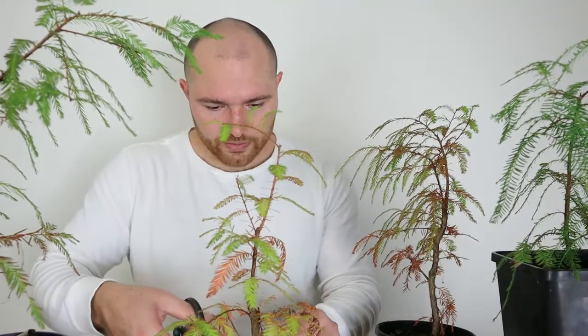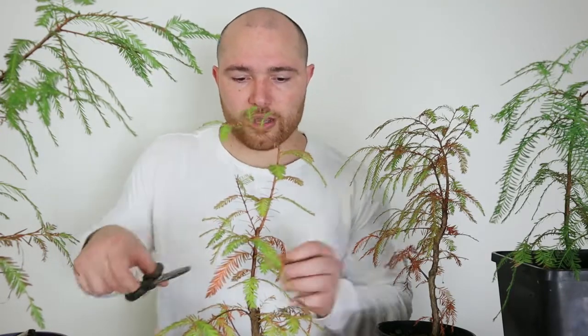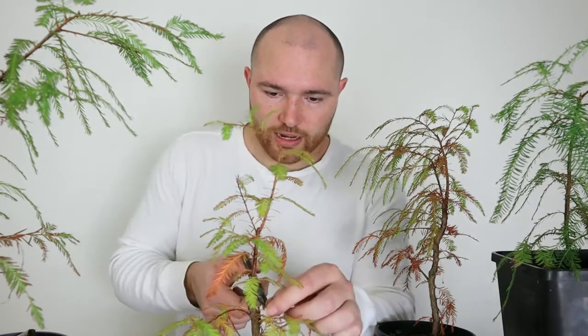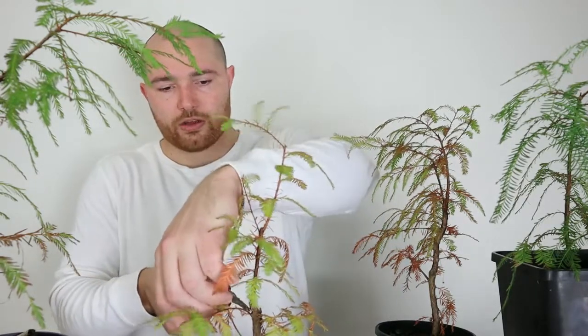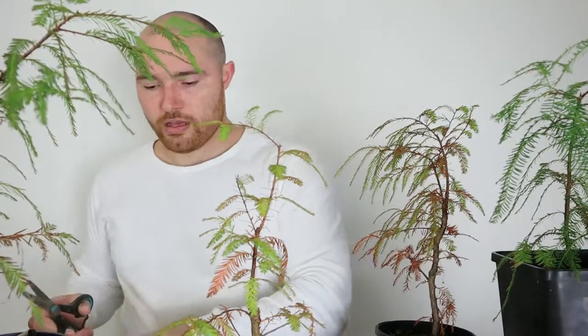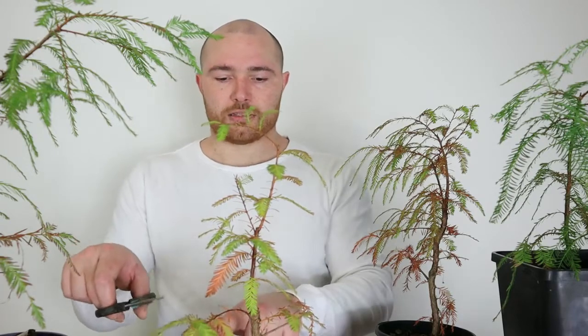Before I jump into anything crazy, I'm just going to prune back some of the foliage — a lot of it has kind of died back, so I'm getting rid of what I don't want. The same goes for some of the smaller shoots coming off from locations where I've already got other branches, just to refine it a little bit, so that when it does start shooting the branches all come from the right spots and start thickening out. I like the ones coming out more horizontally, so I'm definitely keeping those, and this one might end up being a new leader so I'll keep that too.